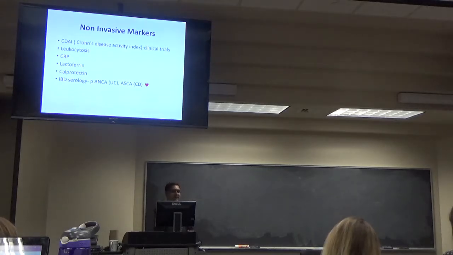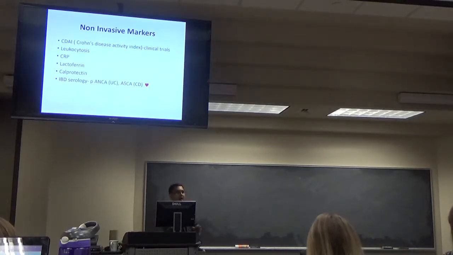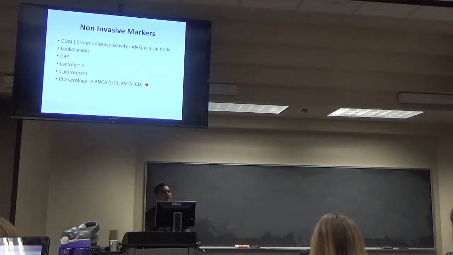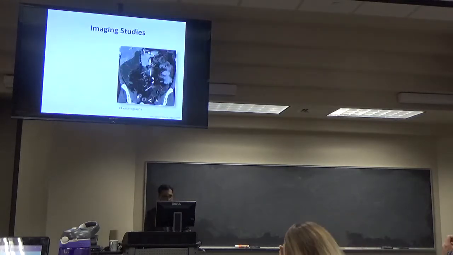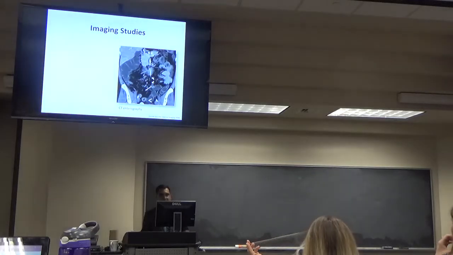IBD is what we are talking about today: Crohn's disease and ulcerative colitis. IBS is irritable bowel syndrome, where you have symptoms without inflammation. And how do you differentiate? You will not see inflammation. You won't see all these markers of inflammation elevated in IBS. Even if they're having a flare, you won't have leukocytosis. You won't have CRP elevated. You won't see stool WBC or stool lactoferrin elevated. And you won't see inflammation on imaging.